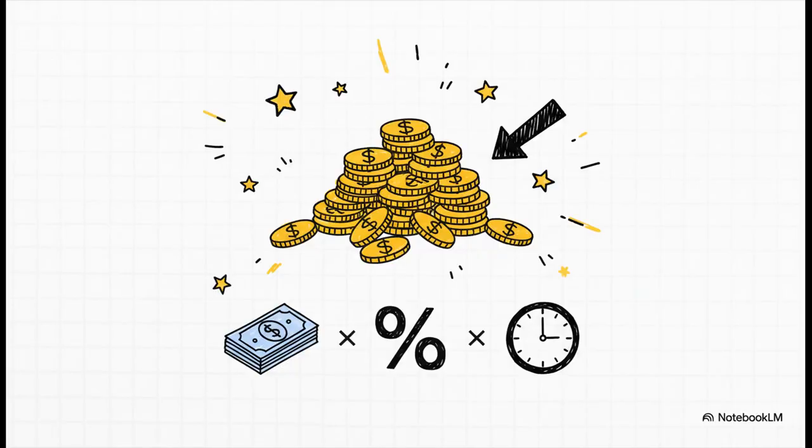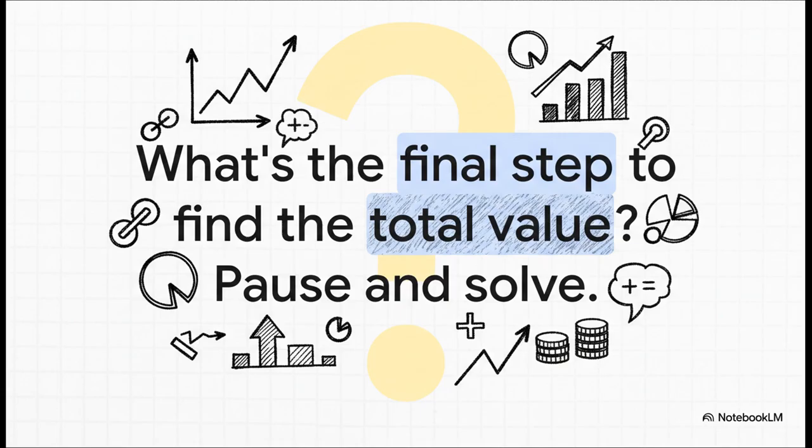So, how'd you do? You should have gotten $15.75. We got that by multiplying the principal of $450 by the rate of 0.035 for a time of 1 year. Great job. We've got the interest, but that's not the final answer, is it? What's that last super important step to find the total value of Heather's investment? Go ahead and pause again and find that final balance.